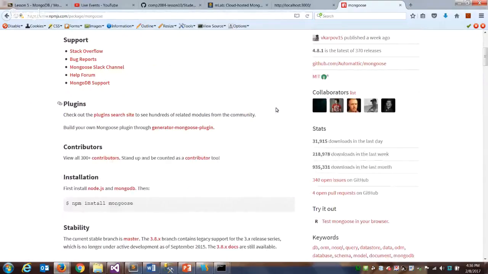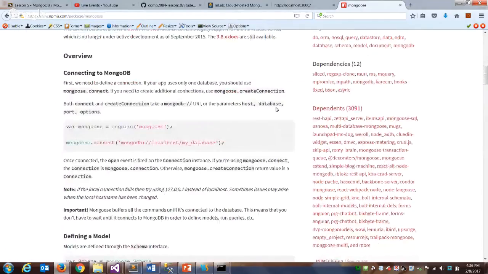So we're going to want to install this in a minute through NPM, and it gives us some sample code so we can get an idea what this looks like. Require it, call connect, pass in the database connection string. Pretty simple. Now, the one thing that's different about using Mongoose, in the past when we've worked with C# and PHP, typically we didn't connect to the database until right before we worked with it, and then we immediately disconnected. The model's totally different with Mongoose. We actually will connect in our app.js when our application starts, and that connection actually stays open.